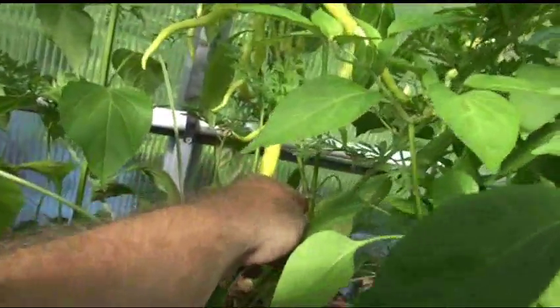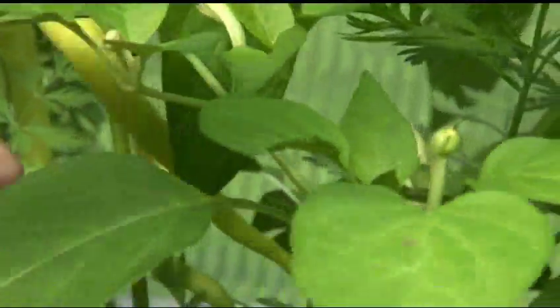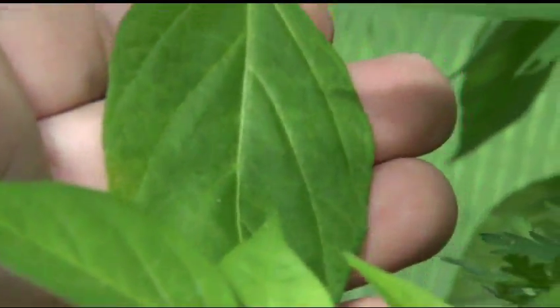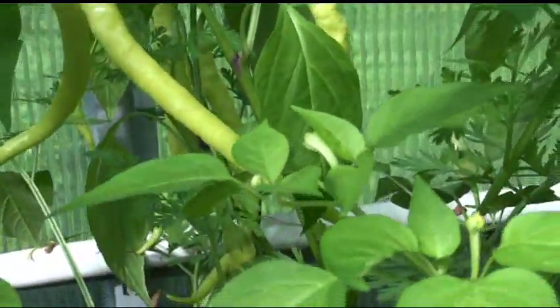Due for review: it's a waxy smooth stem, no fur. Zooming in on the node, you can see there's purpling at the node but no purpling on the stem. The leaf is a narrow leaf type — it's hard to reach over, but it's a narrow leaf. I don't seem to have any flowers; everything looks like it already bloomed.